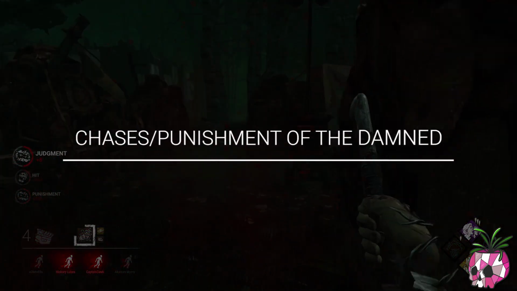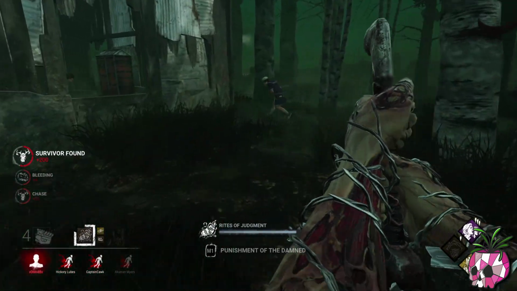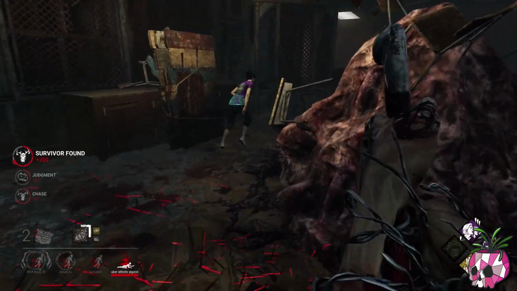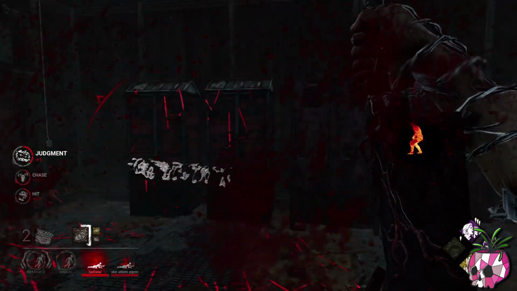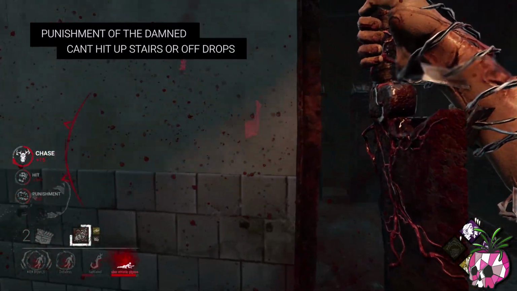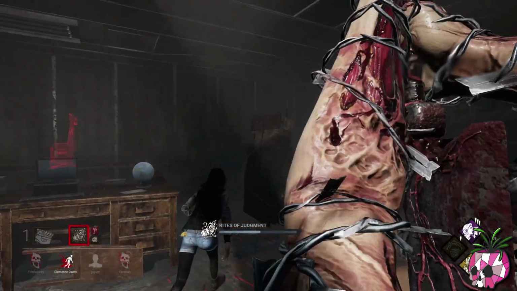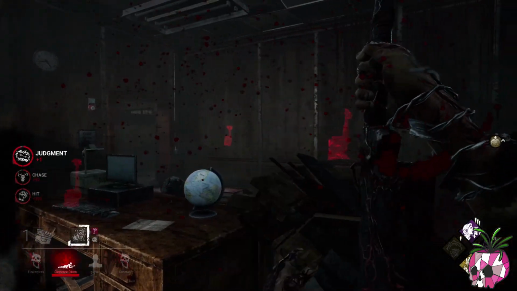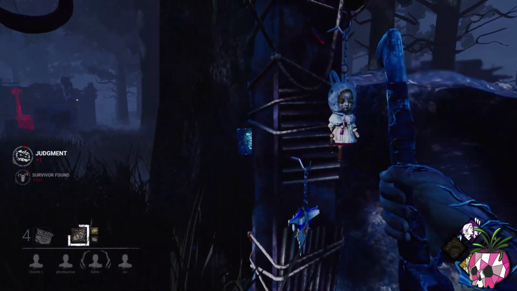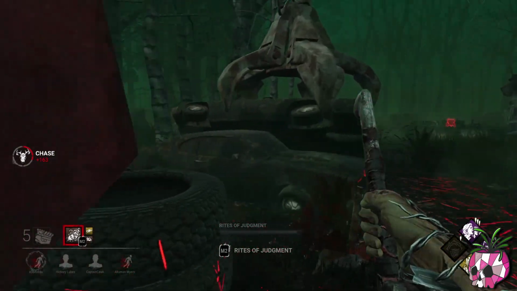Let's discuss actually using your Punishment of the Damned ranged attack and how to end chases with survivors once you get in them. Now, while leaving the Rites of Judgment trail, you can use your attack button to release a trail, sort of a wave, directly forward that will inflict damage to all survivors in the path. This can go through walls, go through pallets, and through windows. However, this attack comes with a 2.75 second cooldown, so missing this attack could cost you a lot of precious time.